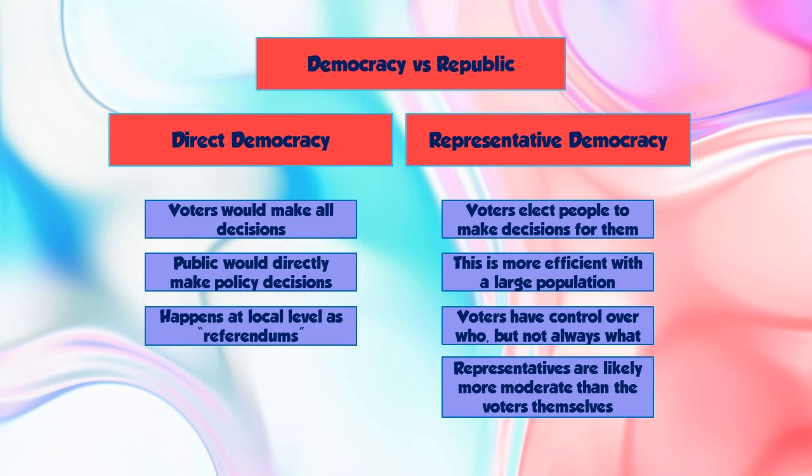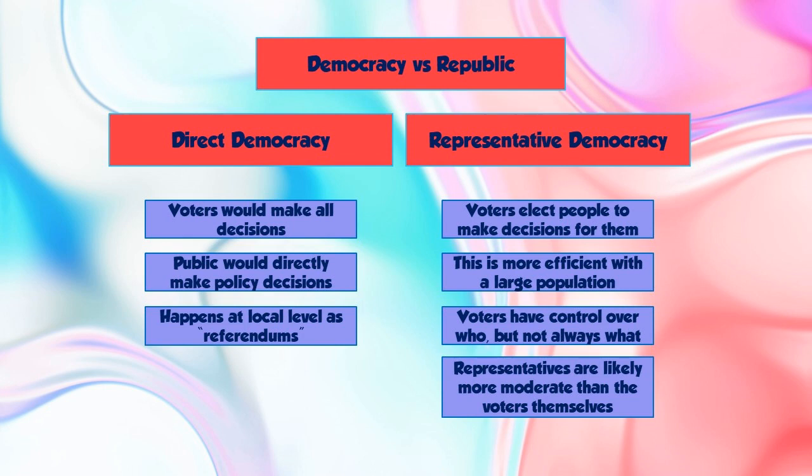We do have some instances of direct democracy at the local level. We call these referendums. Those of you guys that are voting this year, you'll end up voting on a referendum about where police can live or something like that. In Tennessee in the last few years, we let the voters decide whether or not people wanted to be able to buy wine in the grocery store. So in that case, you have voters making a direct policy decision about the policies that will be in place. But on the national level, we don't do that.